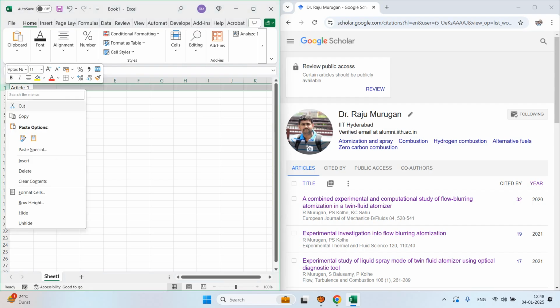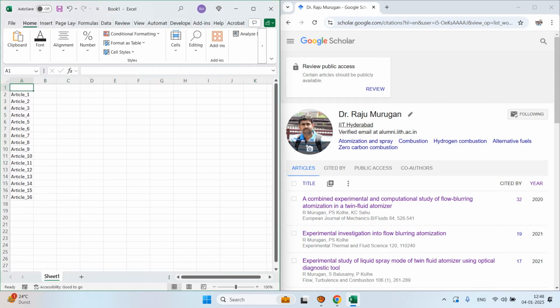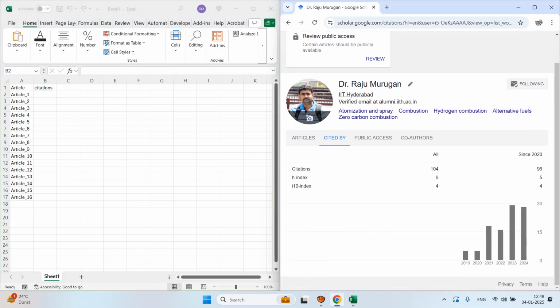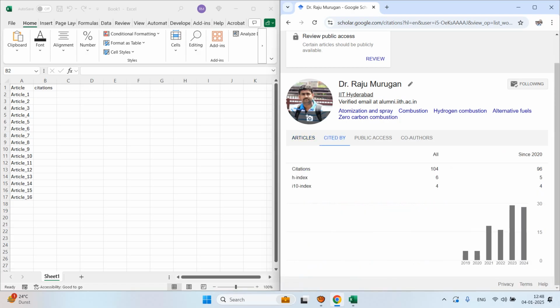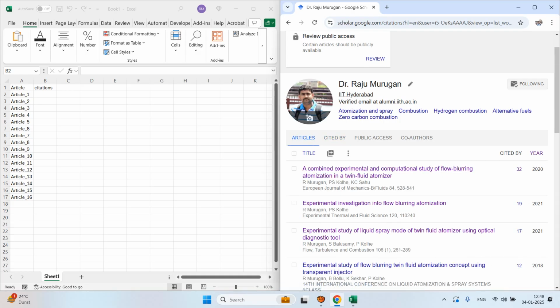I will add one more top row to give the titles, like article number and citations. Here I will go to the cited by. Then we can see 104. Then I will explain how they are calculating that.